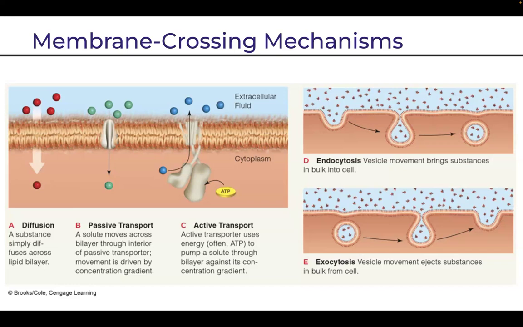There are also other ways that our cells can take things in and out of the cell that we call bulk transport, and that's when we form these vesicles. With bulk transport, rather than just one small ion being moved in and out, we want to move a much bigger amount of substances. So we're going to take the membrane and wrap around whatever it is that we want to bring in. We wrap around it and then it pinches off. Imagine taking a piece of bread and pinching it off.